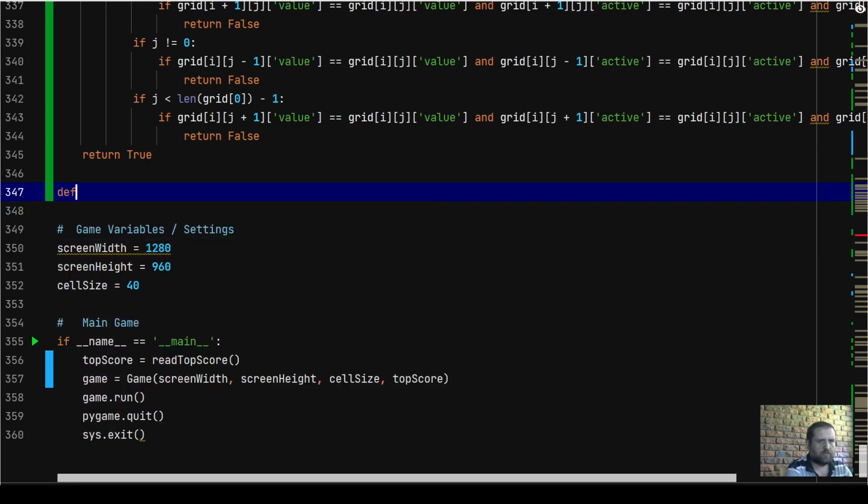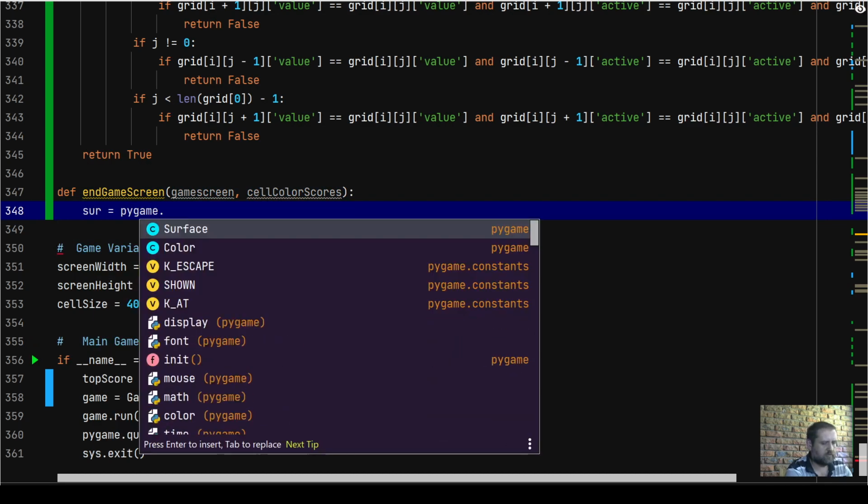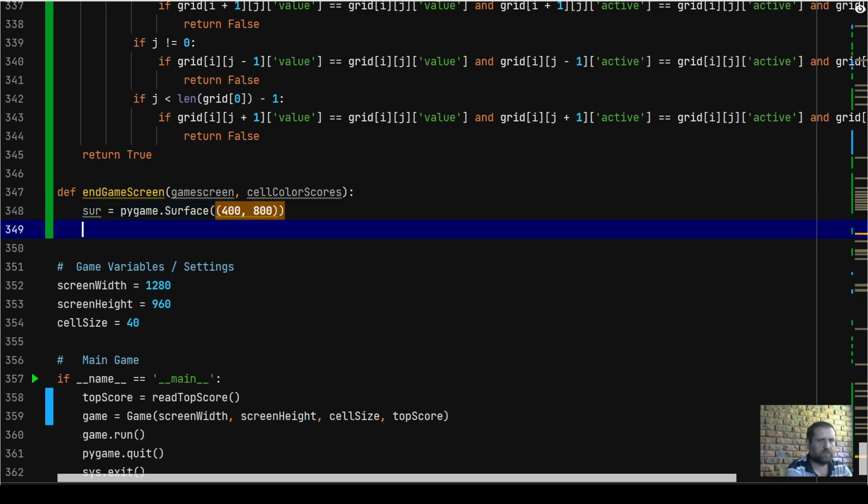Okay, def endGameScreen. It's going to take GameScreen and cell color scores. So first we're going to create a surface. It's going to be pygame.Surface, and it's going to be 400 by 800.